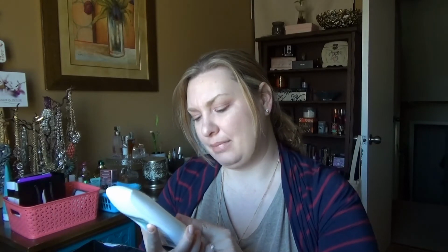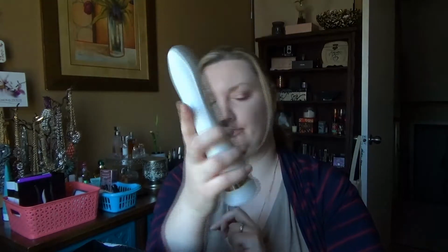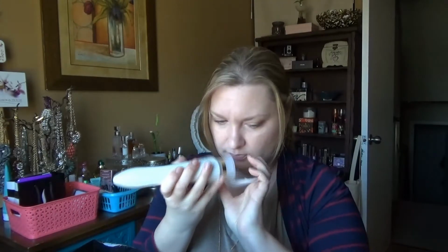I have a Pantene Damage Detox with Moza Mint Oil in it, and this one smells pretty good. I love this one. So I have that conditioner as well, and I have this AG Moisture Ultra Moist Moisturizing Conditioner. This one was okay. I mixed it in with my other conditioner just to make it a little bit more hydrating, and it was good.